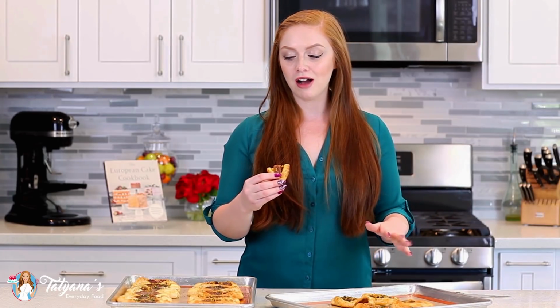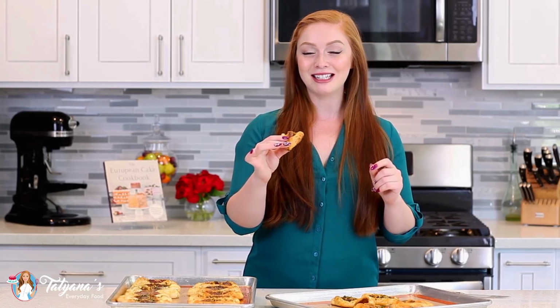And that's it for my cheddar cheese breakfast sausage croissant buns. These are so easy to make. You have no excuse not to try this recipe. These just came out of the oven and they have filled my house with the most incredible mouth-watering aroma. Time to dig in and enjoy.